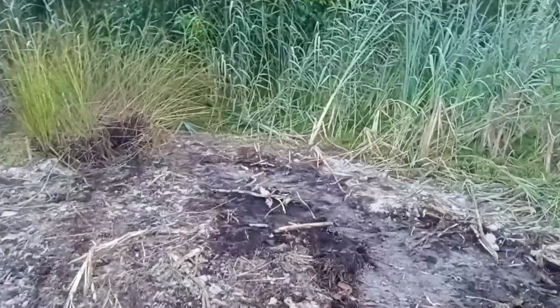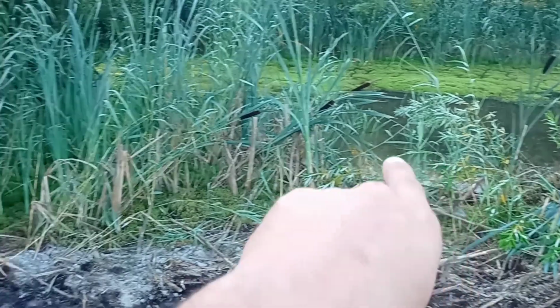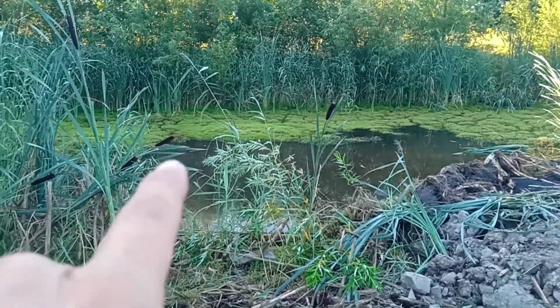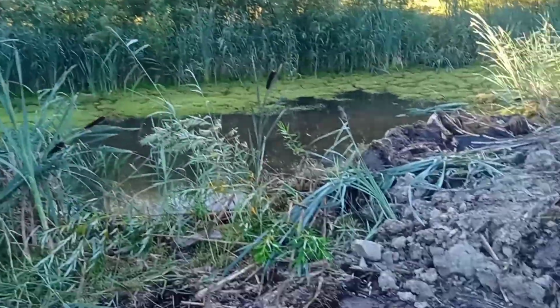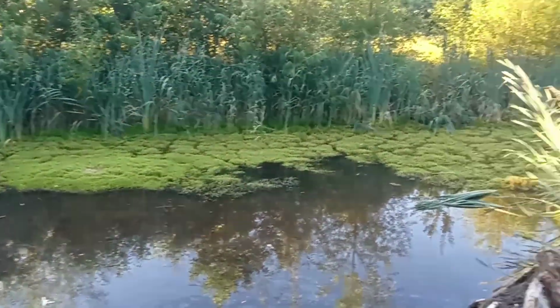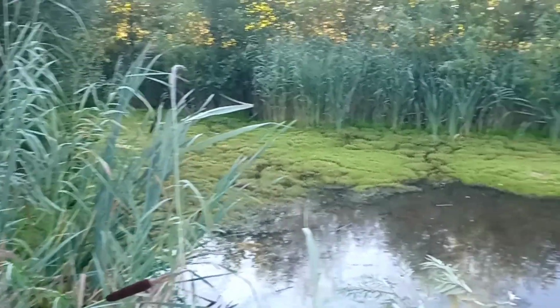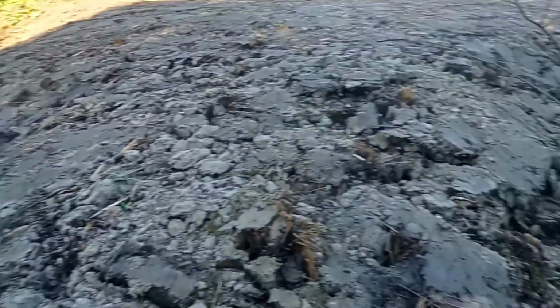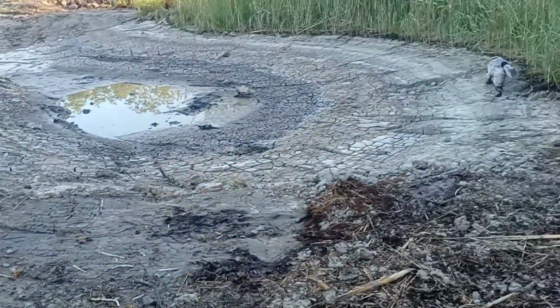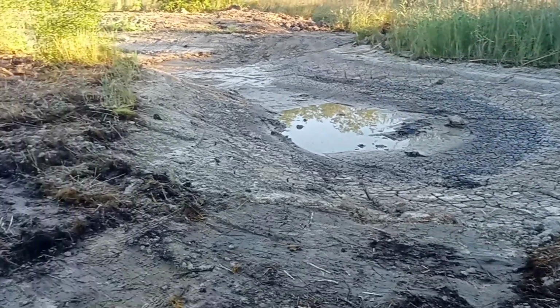Track down here and put some more muck from the end of this peninsula here across the edge of this pond, meet up with this island, just to stop this little pond overflowing into this one, because this, I forget the name for this weed, but it's got this funny green weed on it, which he obviously doesn't want spreading into his new pond. So we'll block that off at this point, which isn't a problem. I'll just take some muck out of this shallow section and throw it up here.